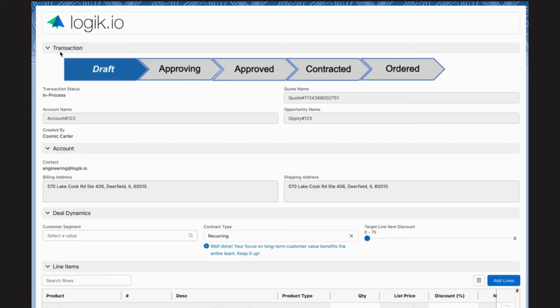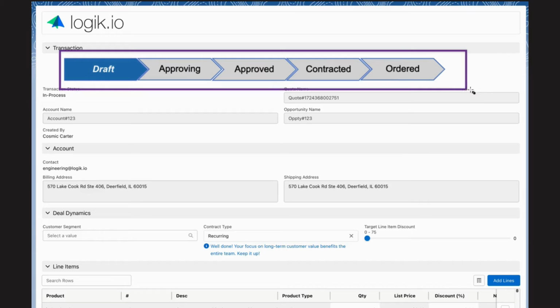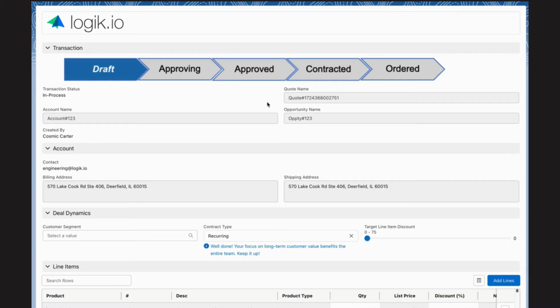Let's begin at the top of this Transaction Manager page. You can see that the chevrons are stages of a business process. And stages are important because you're able to define how you want information to show to different personas or groups of people in each stage. For instance, I might want to give my approver margin and cost information, but not my sales user.